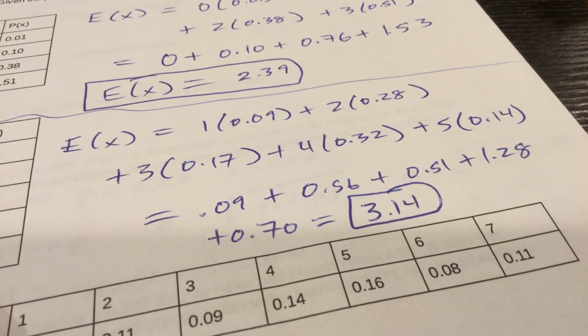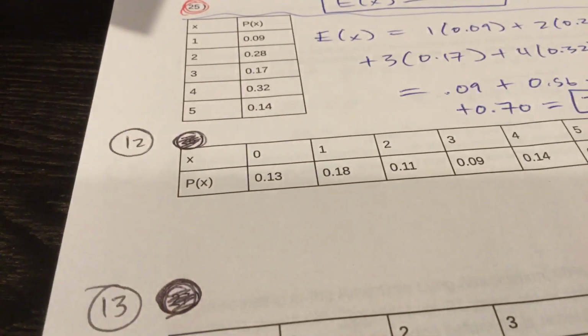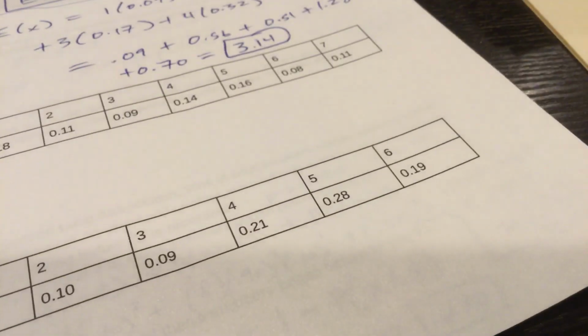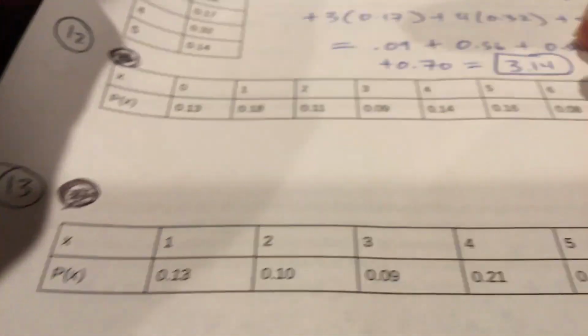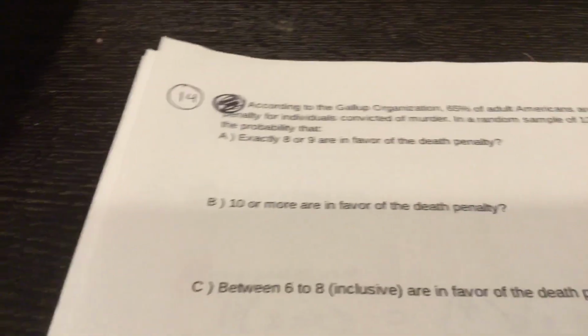All right, not bad. You guys are going to do the exact same thing on 12 and 13. You don't have to make the table like that. If you want to make it so it's elongated vertically, that's fine on 12 and 13. No big deal to me. 14, you guys can do on your own.